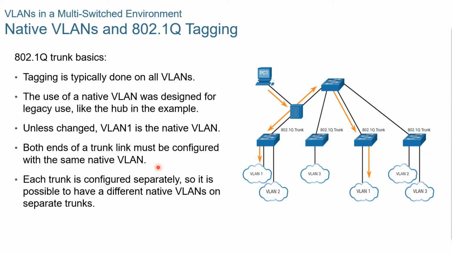Okay? Now, let's talk about the untagged frames on the native VLAN. When a Cisco switch trunk port receives untagged frames, which are unusual in a well-designed network, it forwards those frames to the native VLAN. If there are no devices associated with the native VLAN, which is not unusual, and there are no other trunk ports, which is not unusual also, then the frame is dropped. The default native VLAN is VLAN 1 on a Cisco switch.